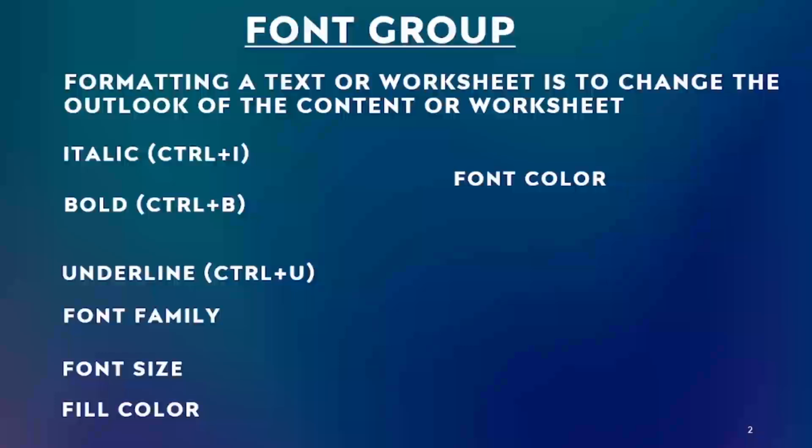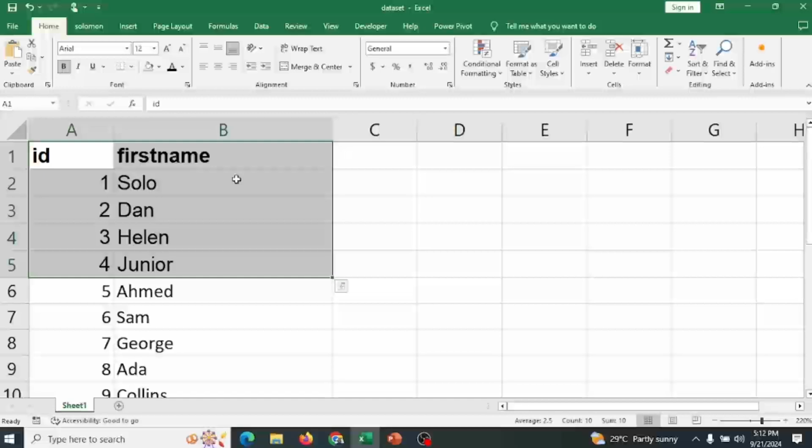So let's look at the other one, which is strike through. Strike through, like you want to put a strike on your content. Just like, for instance, in Nigeria, our naira has a strike on it at the end. Or you cancel something, like a previous price versus the current price. So you strike through that previous price that is no longer valid. So that is called strike through. Okay, so let's take a practical look at strike through. So this is what I've selected.